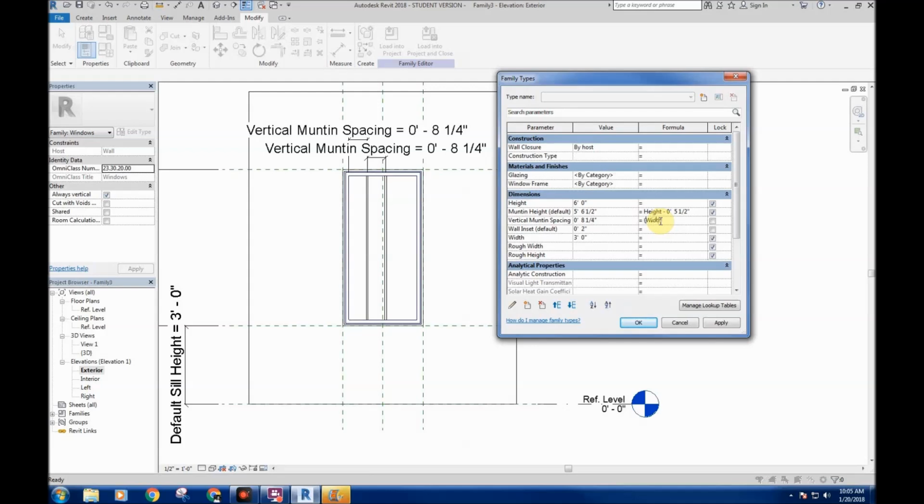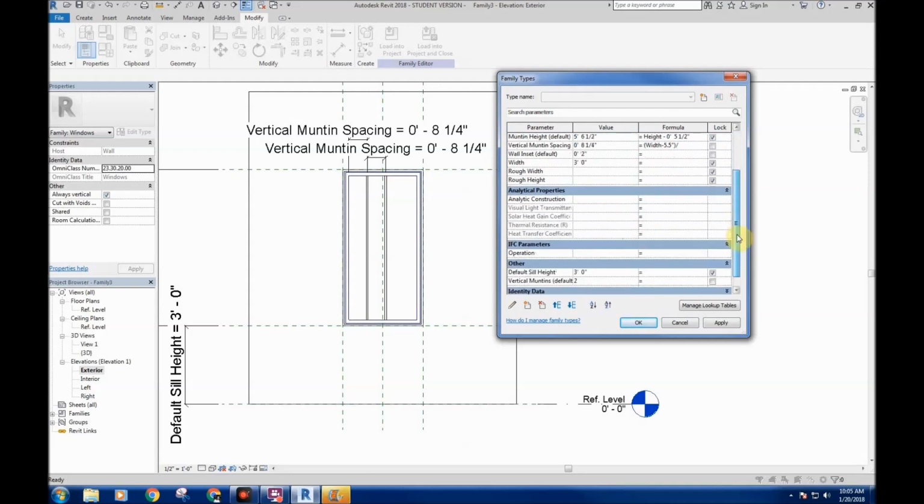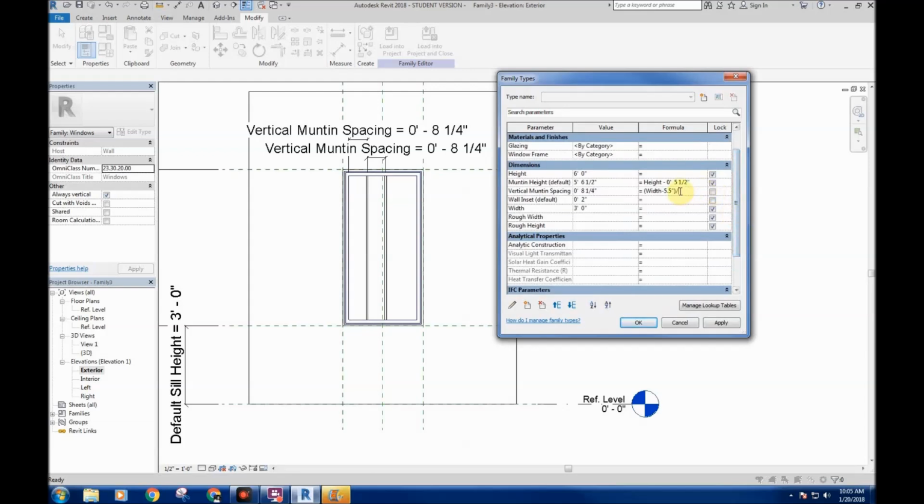So we're going to do our width minus 5.5 inches divided by, what did we call this? Vertical muntins. So if I just divide by vertical muntins, I've got 2. It's going to space these wrong because I actually want 3 spaces there. So it's vertical muntins plus 1 is the spacing that I want there. So now if I hit apply, now I get a nice even spacing across there.